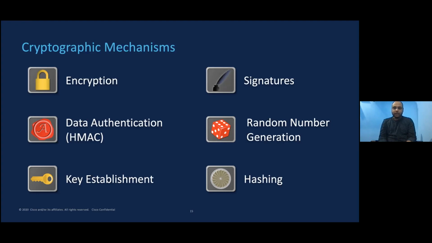When you are developing a cryptographic system, you need to have a solid random number generator, such that the numbers are very large and unique every time. It should not produce a pattern, because if it produces a pattern, it is easy for someone to guess. Let's move ahead to our first topic, which is hashing.